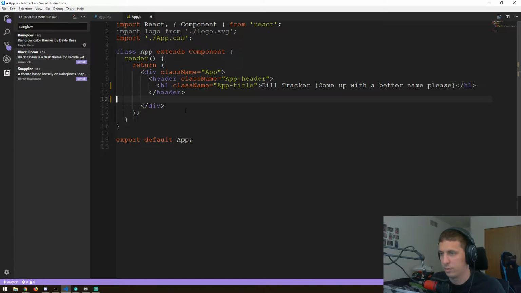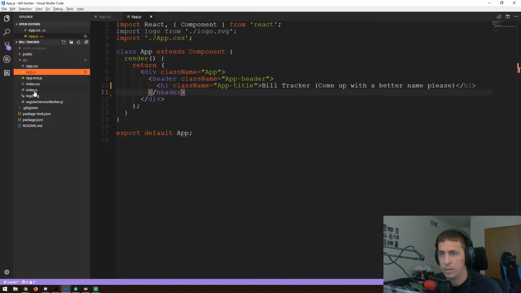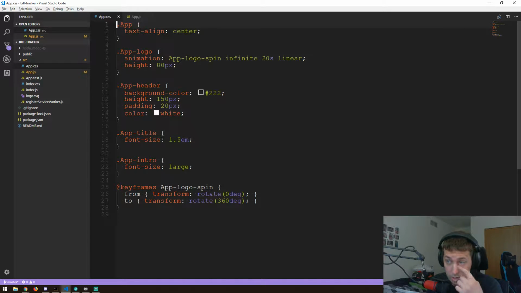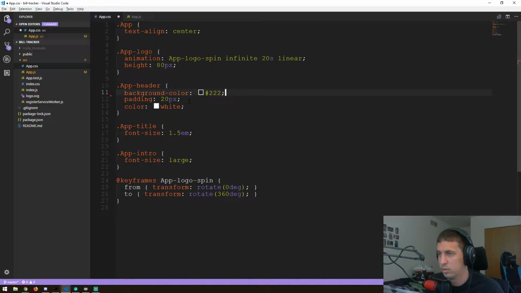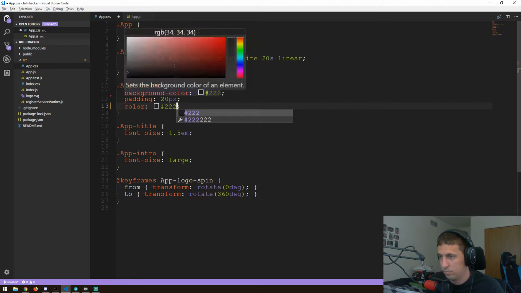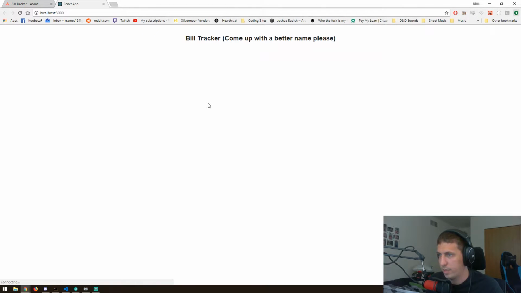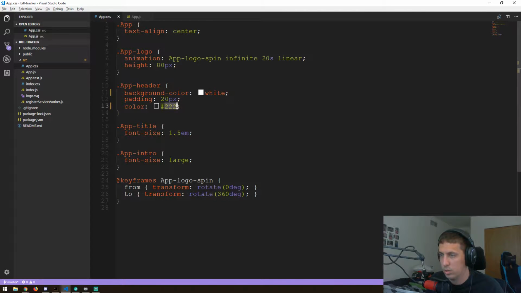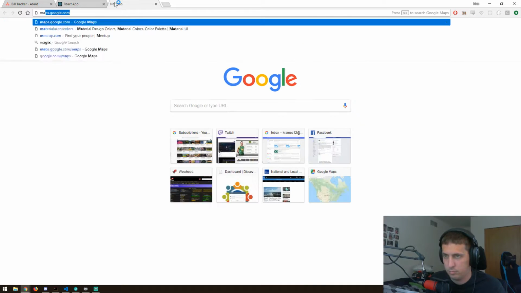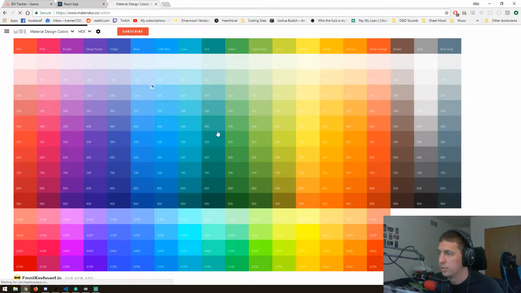Okay, so then I'm gonna make another component here in a second. So let's do this. Let's come down here. App. I'm going to make app CSS. App header. I don't care about the height. That's the thing. That's fine. I don't know what I want colors wise though, but I'll figure that out as I go. Actually, wait, let's just make that in between. Let's get some colors here figured out.